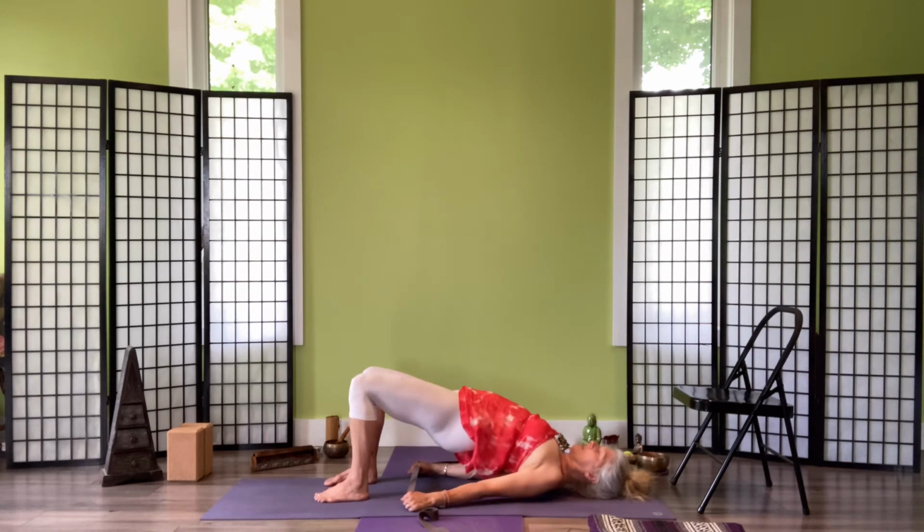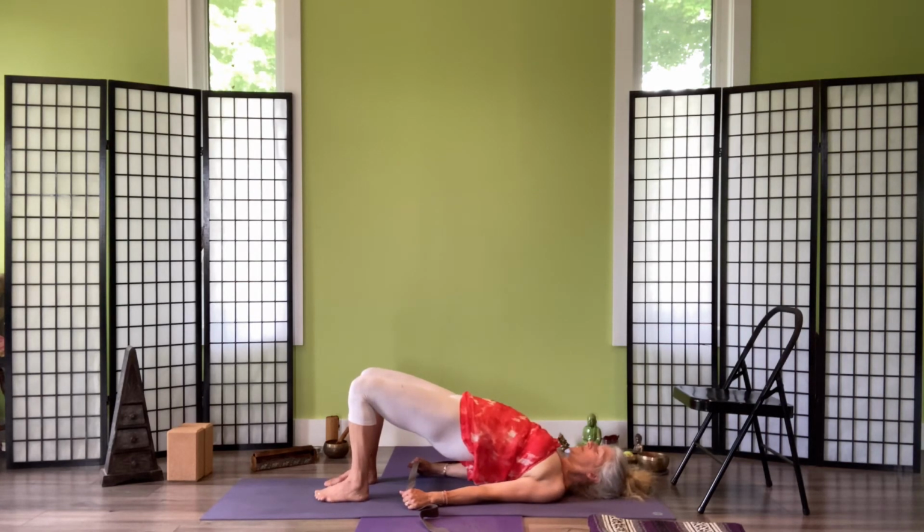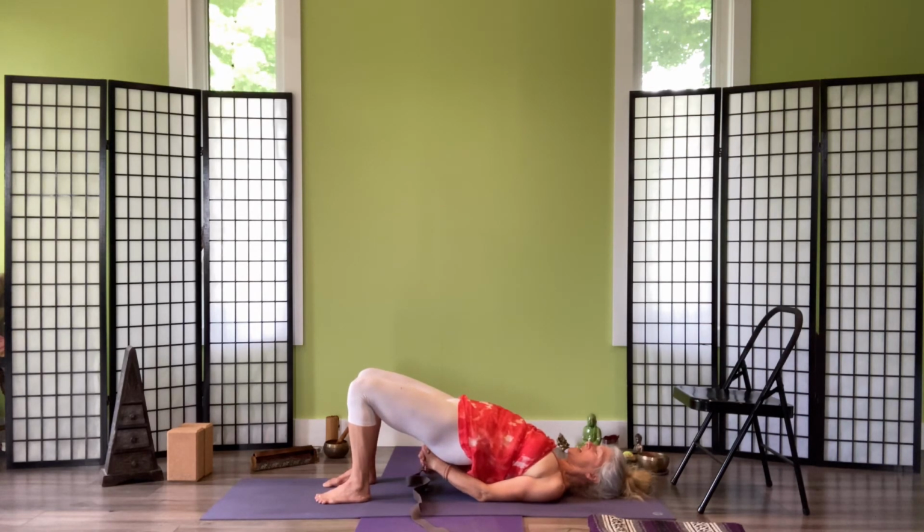Roll one shoulder under and then the other. And it's possible you can walk your hands towards each other and clasp your hands. If your hands are clasped and they're close to your body and your elbows are bent, I'm going to suggest you go back to the strap. But if you can be here with your hands clasped and your arms straight, you might need to tuck your shoulder blades under a little bit more.